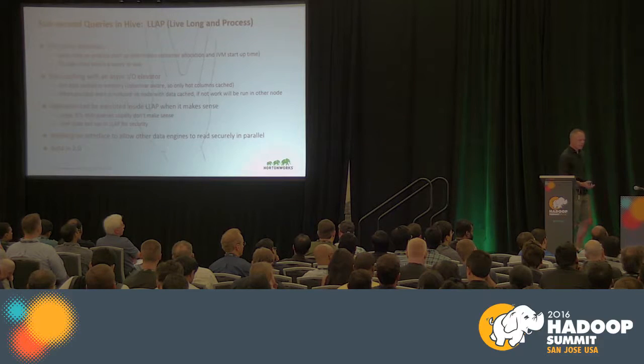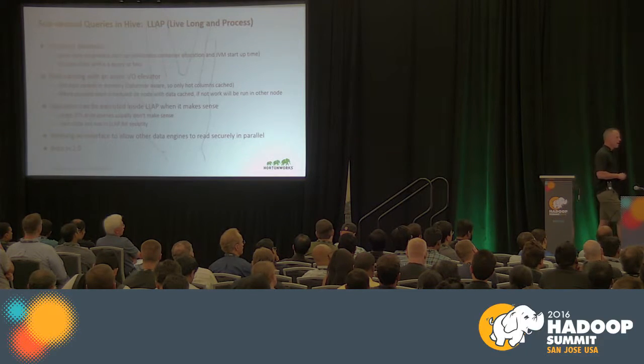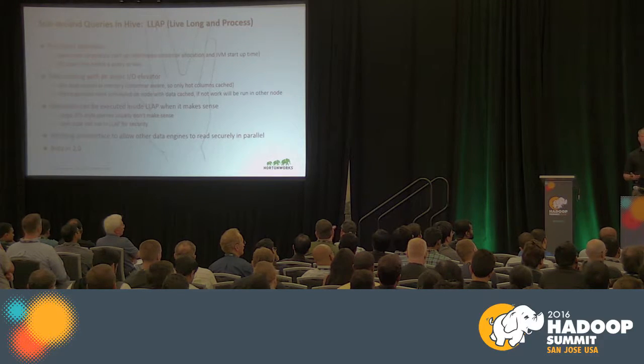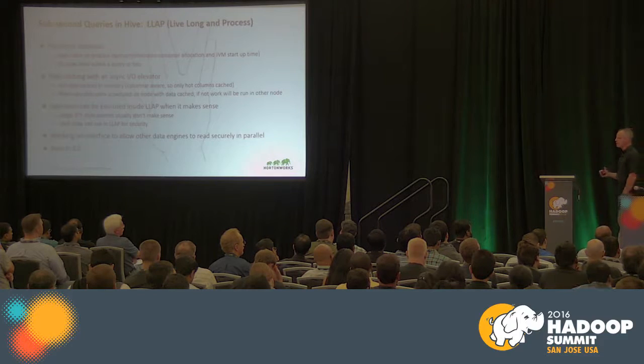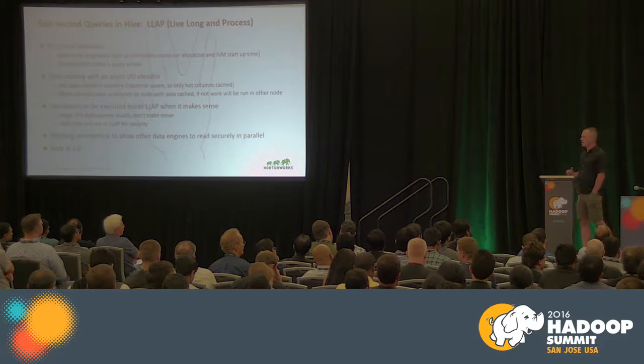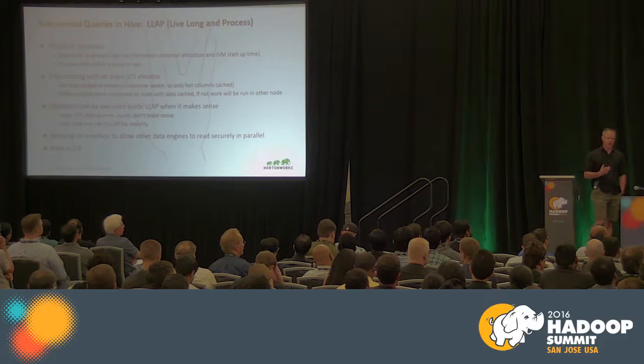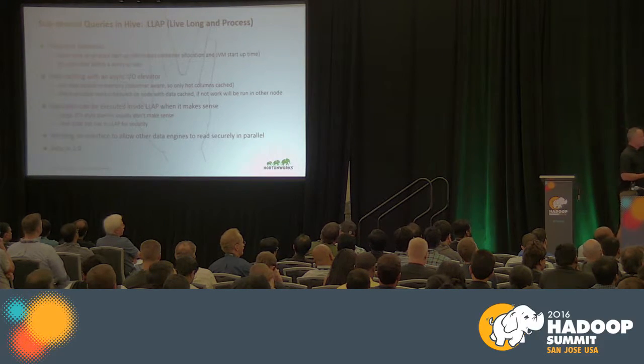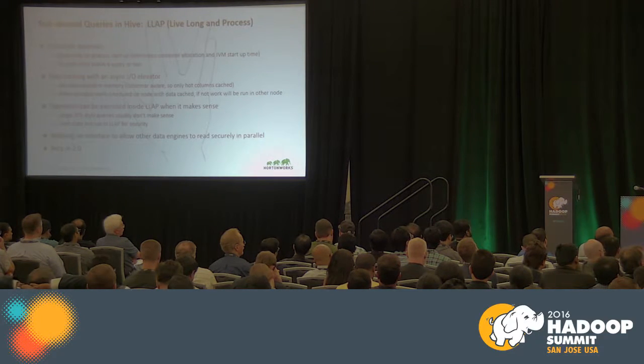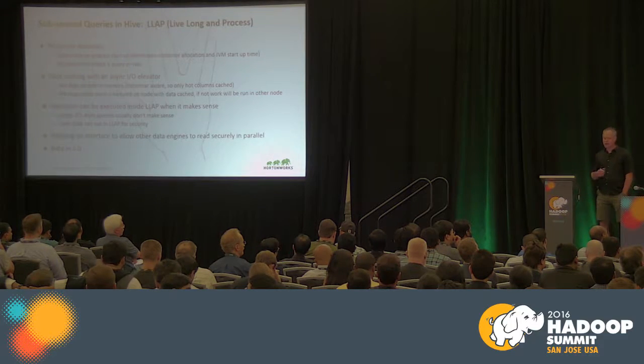Also, another obvious and huge example is that we can start to cache data. And we can share that cache. So if you and I happen to be reading the same data, which does often happen, right? Because as your data comes in, it's often the most recent data that everybody wants access to. That's the hot data. And so if we can cache that data and share those caches effectively, that is a huge win for being able to both efficiently use memory in your cluster and answer queries quickly.